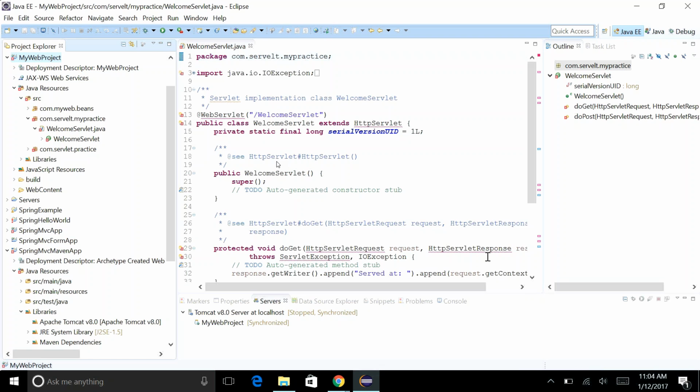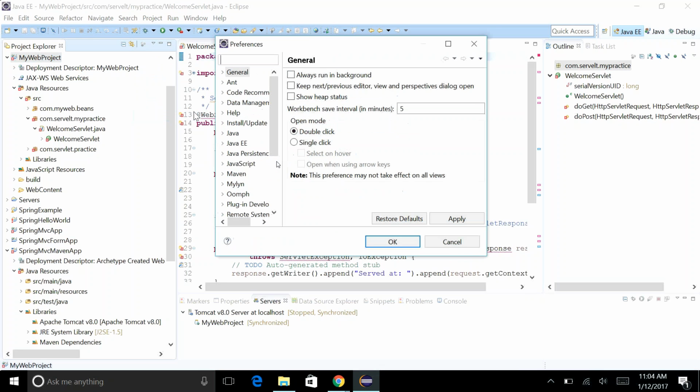Go to window menu, preferences. Then scroll down. Do you see servers anywhere? Server.